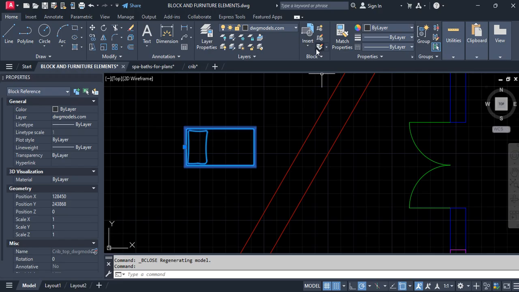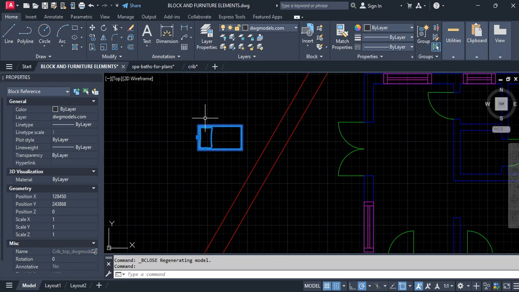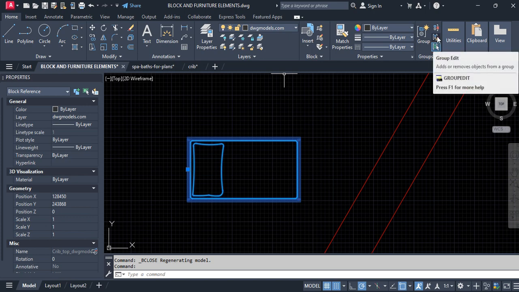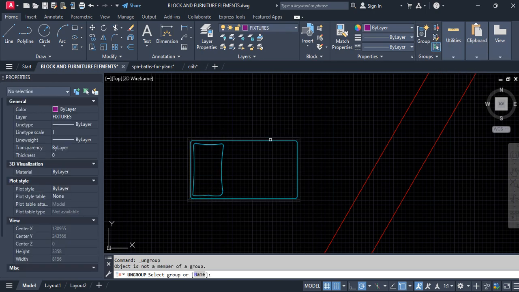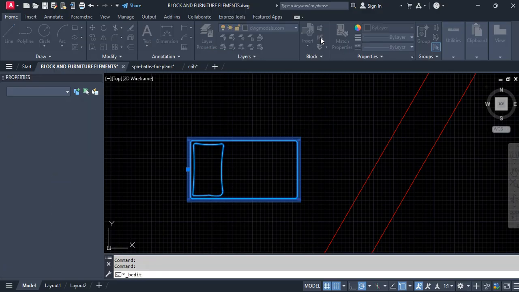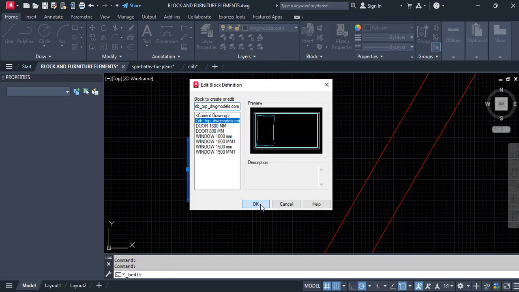So let's first ungroup it. It's still grouped, so we can first come and edit it. Okay.